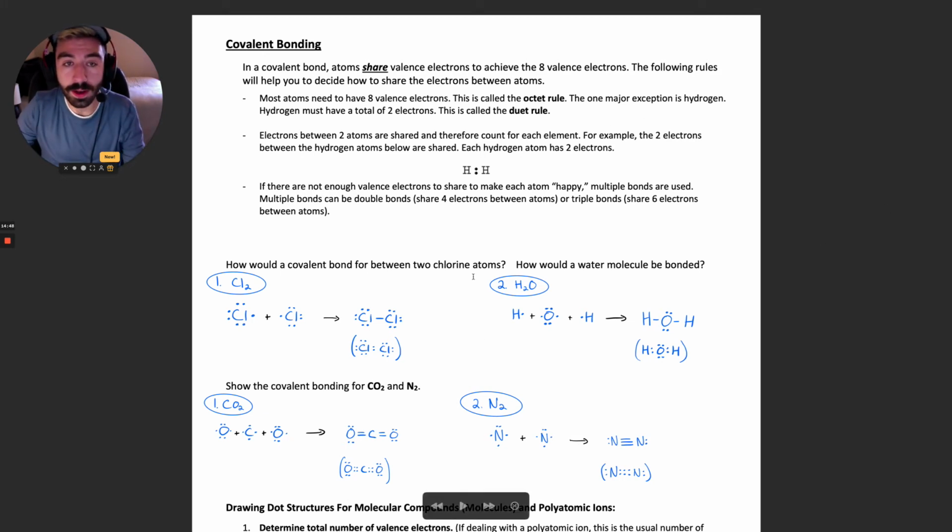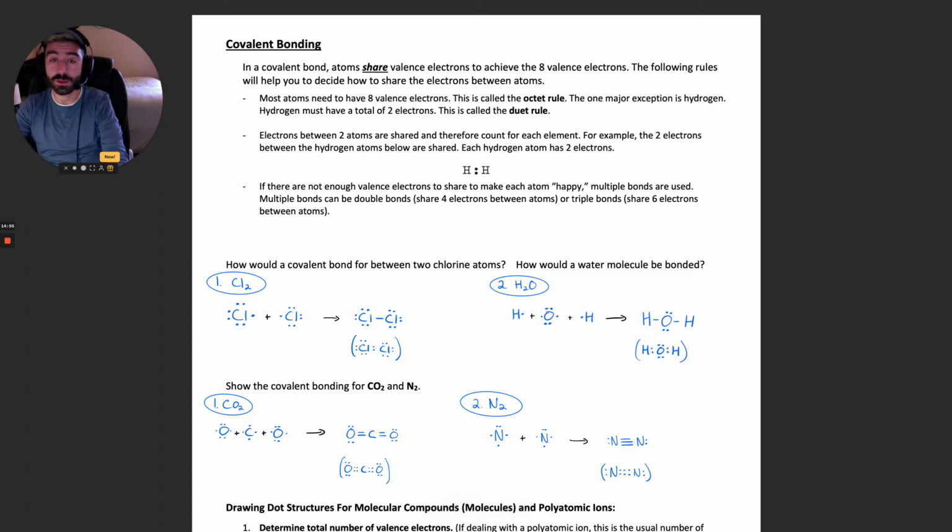Now, the way this would look is, remember, each hydrogen has one valence electron. So if you're going to form a bond between two hydrogens, it would look like this, where they get close enough together that those electrons are actually overlapping between those two orbitals. And so they can be considered shared. And so then if you were to cover up this hydrogen, this one has two valence electrons. If you cover up this hydrogen, this one has two valence electrons.